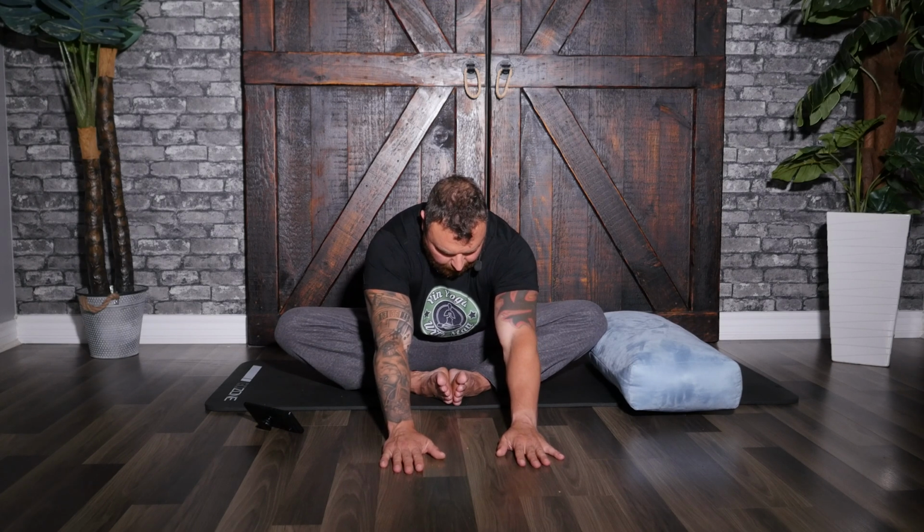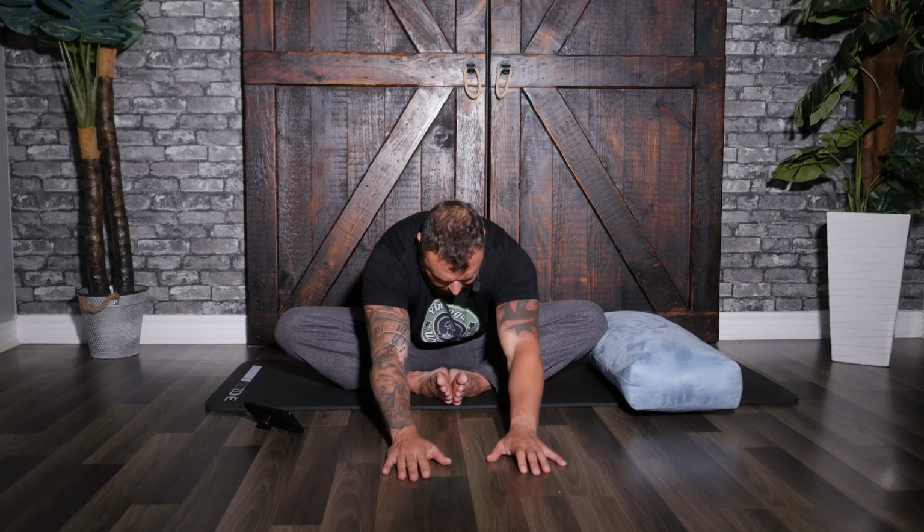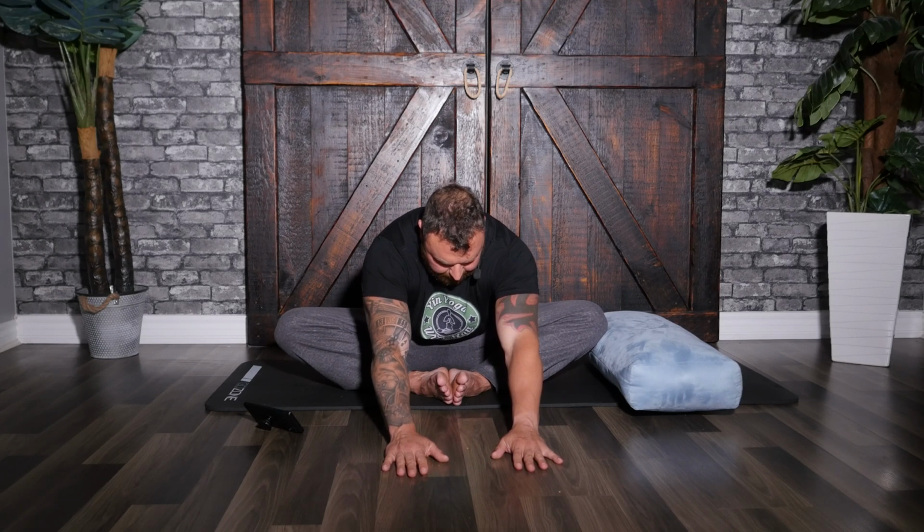And as you soften up into the posture, you can see if you can walk your hands forward a little bit further, going deeper within the position.